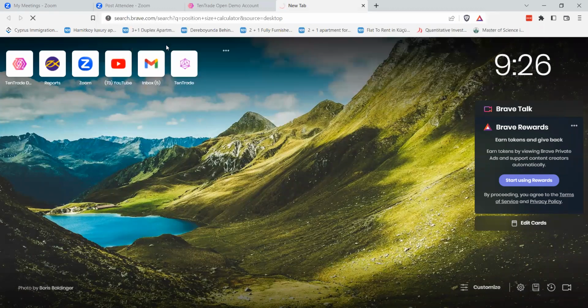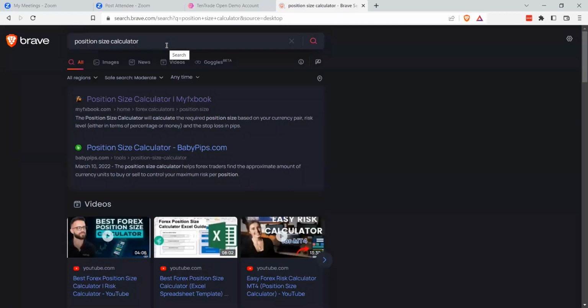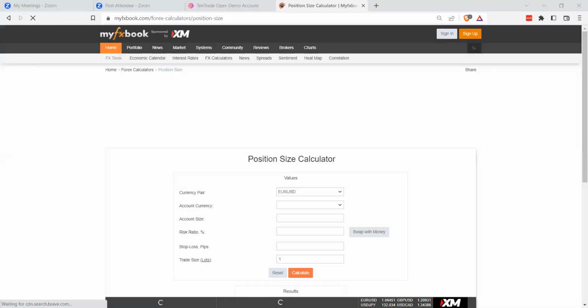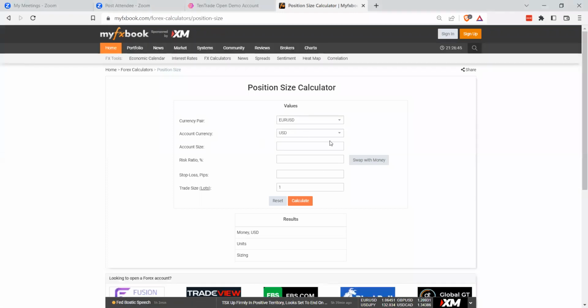This tool will help you determine the lot size that you should be using based on your account size. The first thing that you see here is a link by MyFXBook. Let's click on it real quick. Once you do that, you'll be brought to this page here.